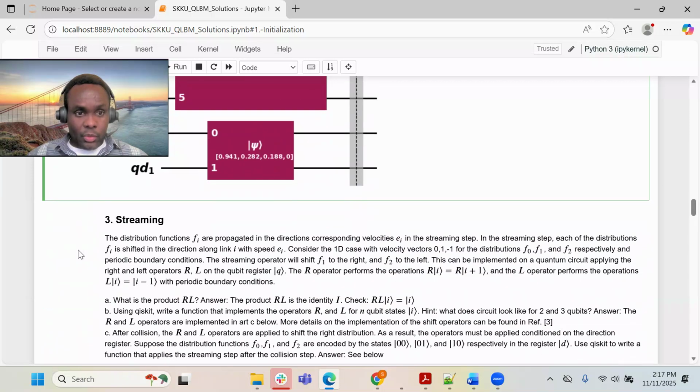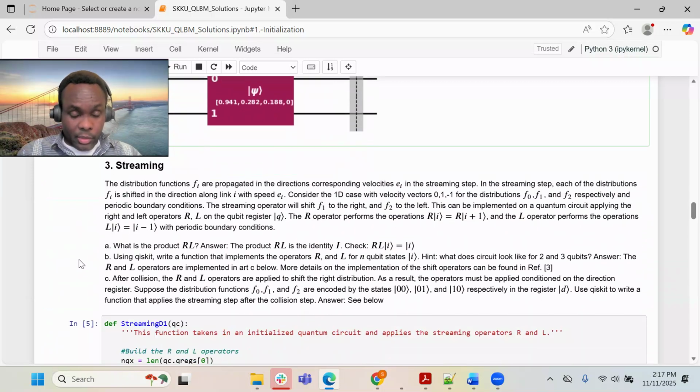Let us continue. Part 3 is a little bit involved. This is the streaming stage. This is the distribution function propagating in the direction corresponding to the velocities in this step. As we discussed before, we have velocity vector 0, 1, and -1, which means stay where you are, move to the right, or move to the left, for the distributions f0, f1, and f2 respectively, with periodic boundary conditions.